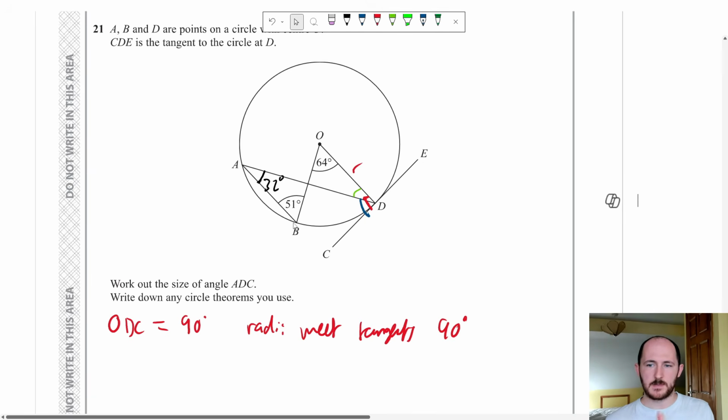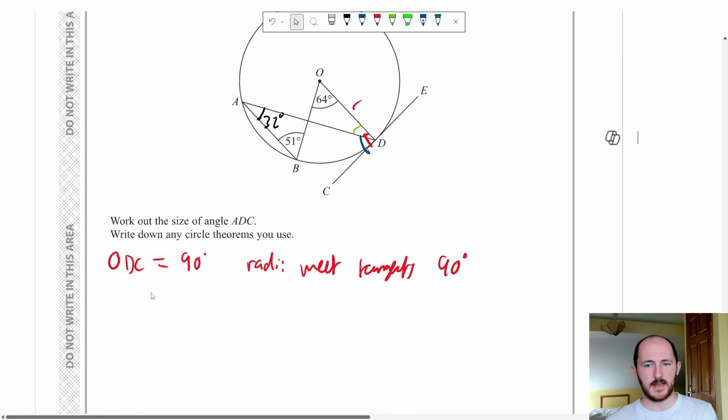Now, why does that work? It's because if you notice, these angles, BOD and BAD, are made up from the same points on the circumference. They're both made up from the points B and D, right? If I draw lines going from them. So it's either angles in the same segment or alternate segments, or it's angles at the center and the circle. In this case, because one of them is at the center and one is at the circumference, the one at the circumference is half the one at the center. Again, you should write this out to actually get the full marks.